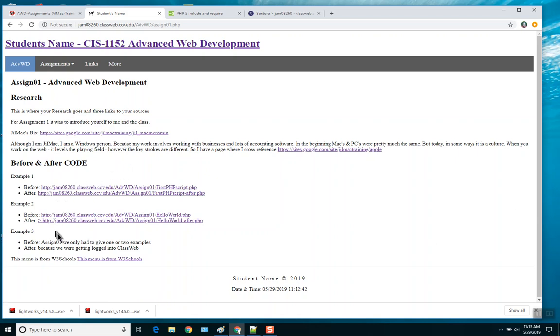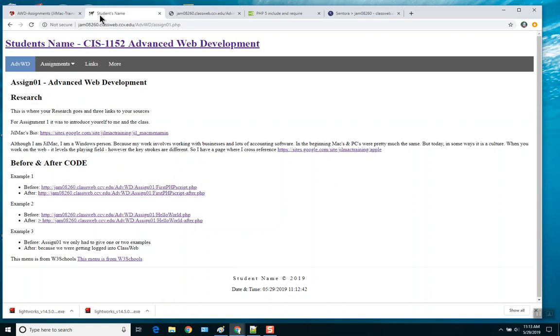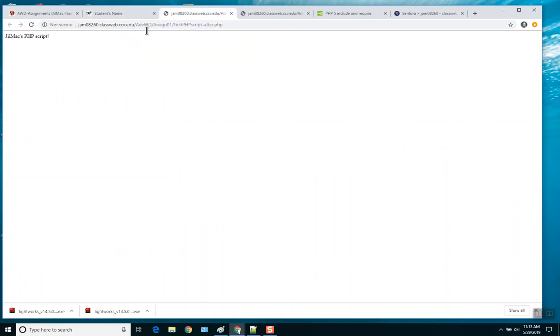Then I always assign some coding so that we have before and after scripts. And this one is a script for your before, which we've done. There's my first PHP script, and here is a link to the after. And this just shows you that I've modified that code. Now when we look at PHP, we can't just view the page source, because when we view the page source, it doesn't show us any PHP, it just shows us HTML, which is interesting, and we'll talk more about that later. We'll talk about that quite a bit.